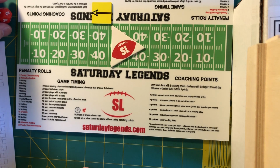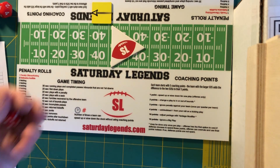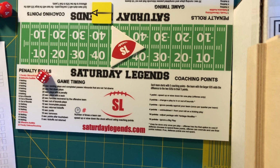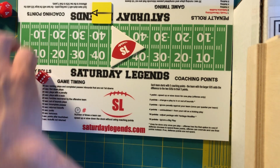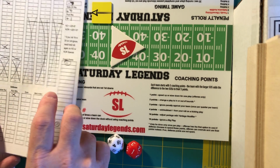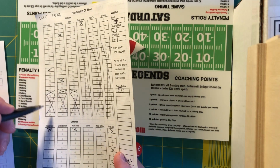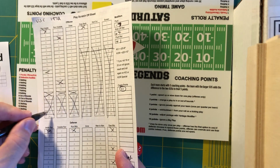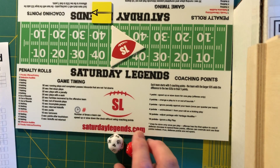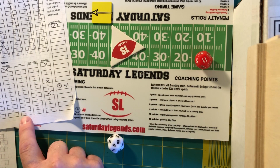So that was fun. So we're going to do it one more time. We're going to do an inside run. Check the defense. It's a 6. Man-to-man defense and an inside run. So we look at our scratch-off sheet. We roll an 18, so we have to bring it back up to the 1 because the 18's been blocked off. So it's going to be an inside run against man-to-man defense. Our man-to-man defense number will be an 11.